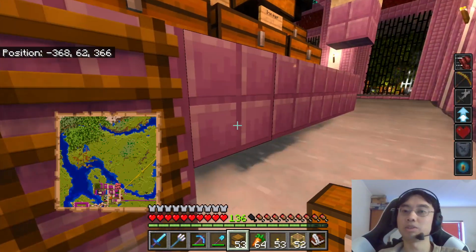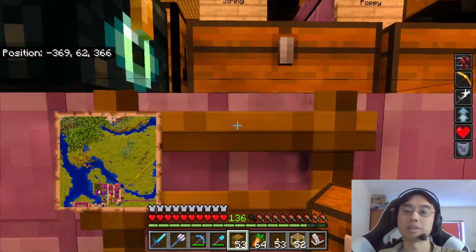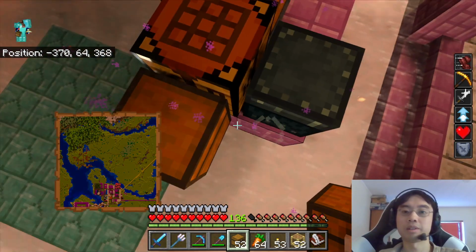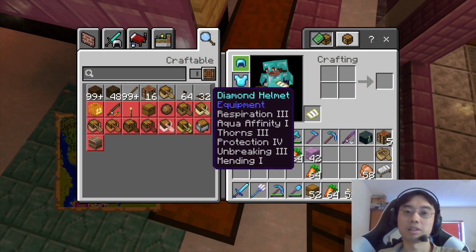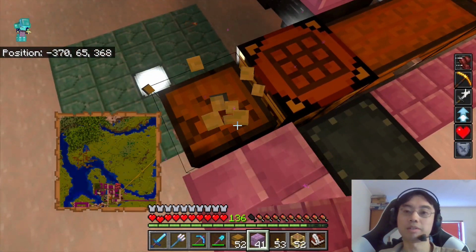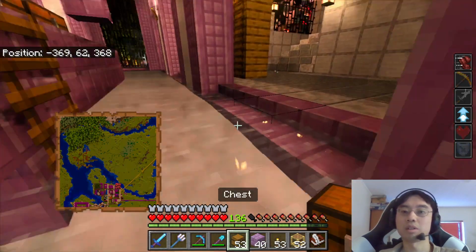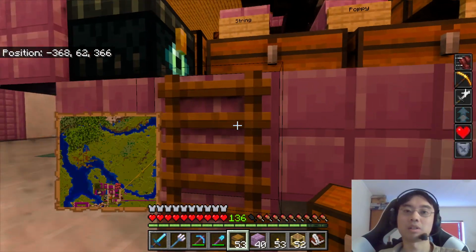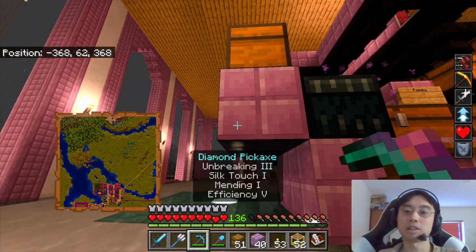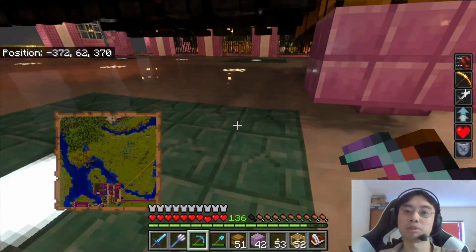Like here, I don't have any working storage. Where would I put it? Back here? Wrong thing. I meant to put that there. So we have working storage there. I guess we don't need that. Just have the boxes floating in midair like that. Perfectly fine.